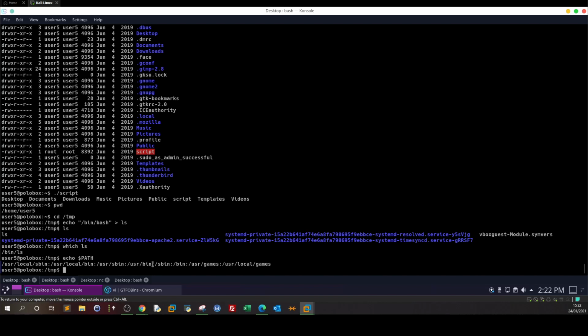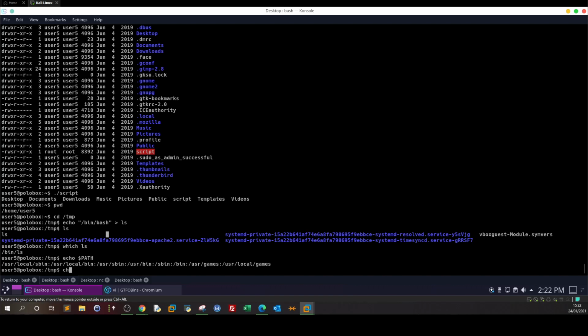Okay, so basically when we run ls under normal circumstances, it would run it from this path. Now, with the new ls created here, we want to make the temp directory part of the path environment variable. So that's how it works.